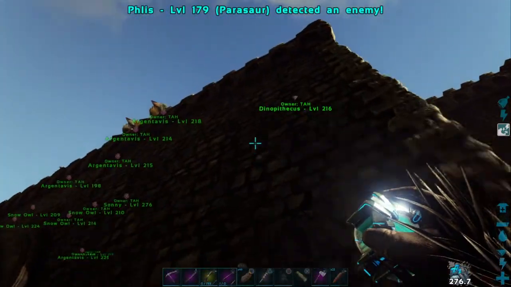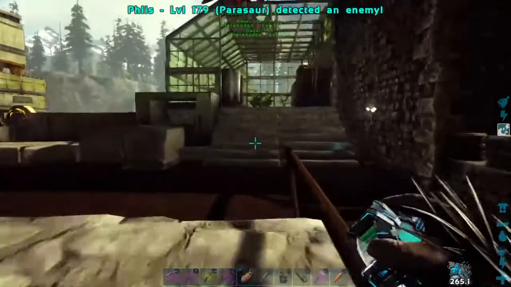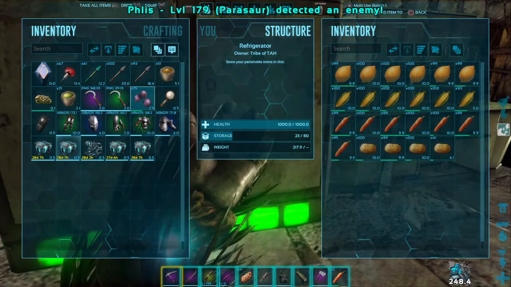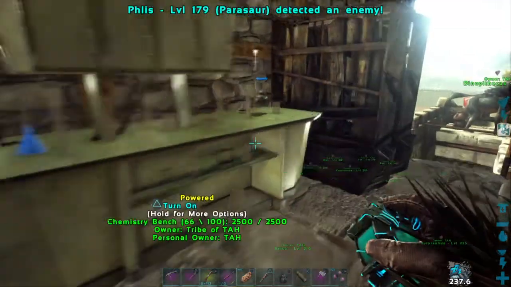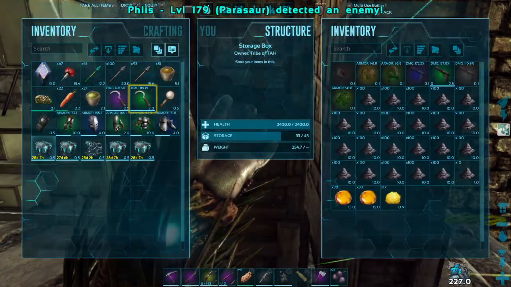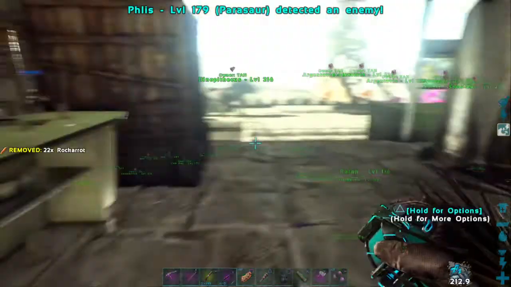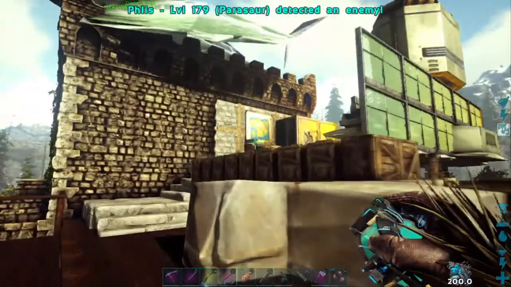Let's get up top and grab our wyvern and head for the desert. I've got a few carrots I want to throw in the refrigerator before we take off. And I've got an extra sickle that we don't really need, so I guess I can dump it in one of these chests maybe. I meant to throw these carrots in the fridge, and I obviously forgot to do that. But let's go. We're going to search for Thylacoleos and high-level loot crates today.